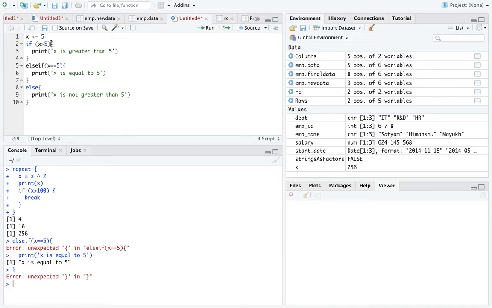So this for this, and this for this one. So where has been the problem? x is equal to 5 has been printed, though an unexpected problem is coming. So let's see.